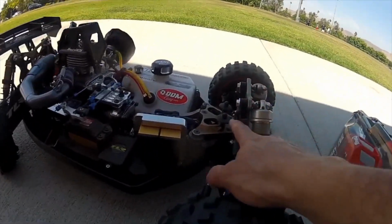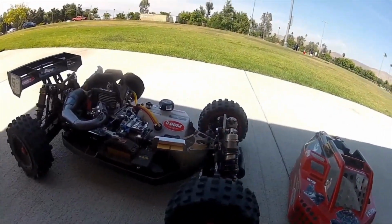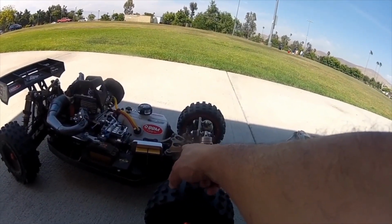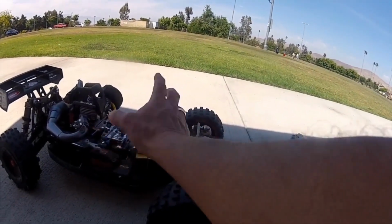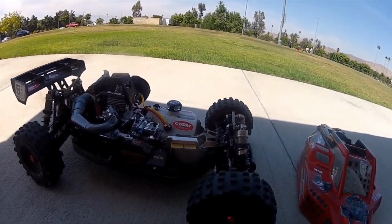But other than that, maybe I thought about getting the billet aluminum body mounts, but that's just cosmetics. Maybe I might take this front TLR billet aluminum top servo saver bracket and the front brace and change that to billet so it matches. But I don't know.